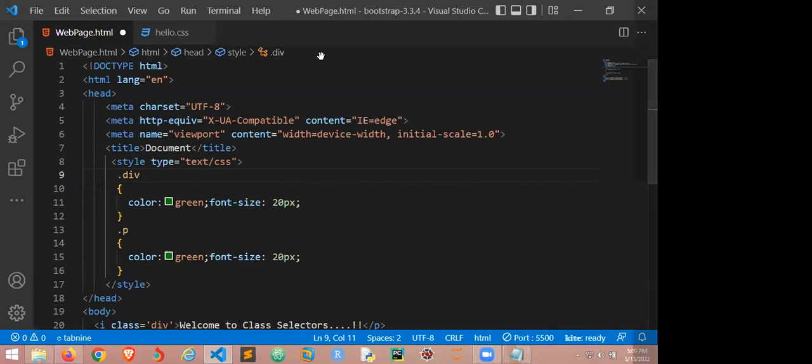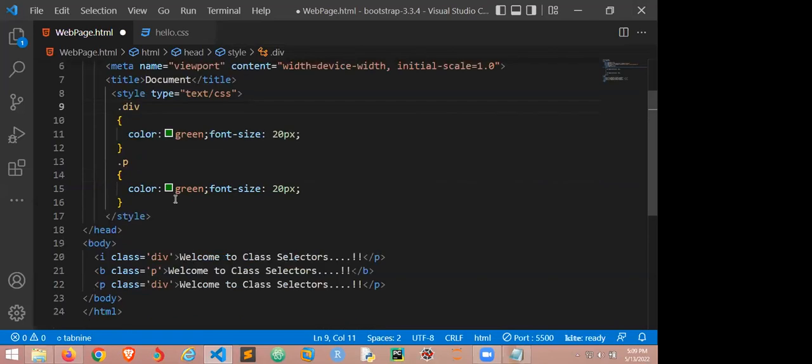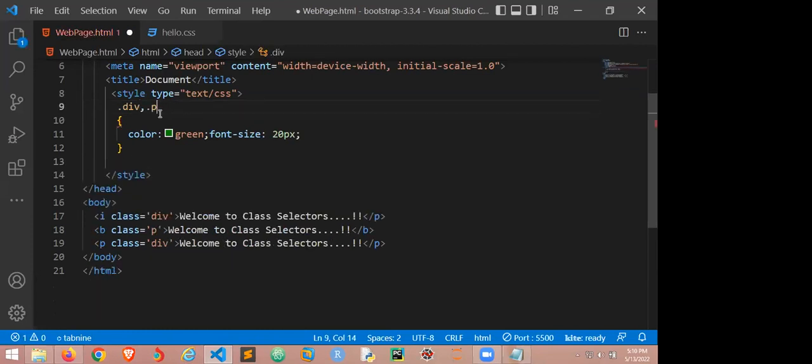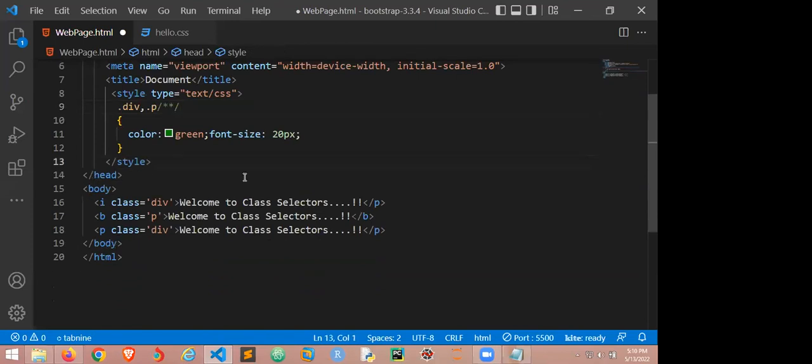Equal means in that situation, simply what we need to write? Observe, you need to write like this. Understood? Understood, everyone? Equality is there, you can write like this. Ajay, got the clarity?